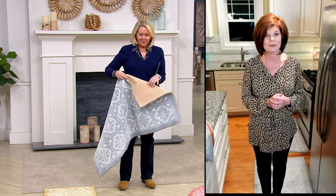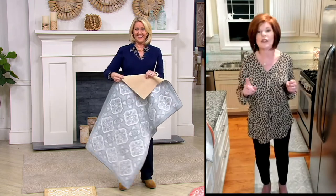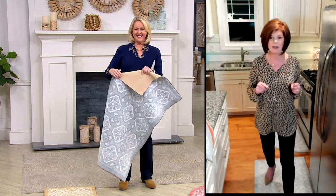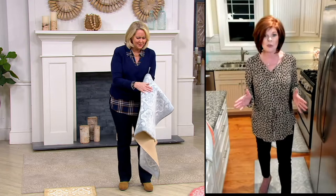Just put them in the washing machine. Now let me show you the backing — you can see I can't make it move whatsoever. It's a non-stick back and we did that because we didn't want you to have to layer up. That's also why you can put it in the washing machine and let it line dry — you cannot put it in the dryer for that reason. But they are machine washable.